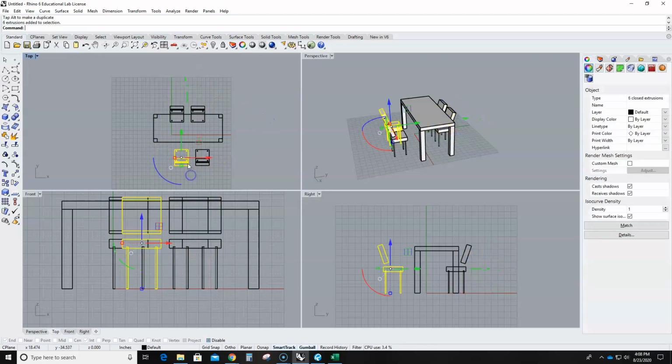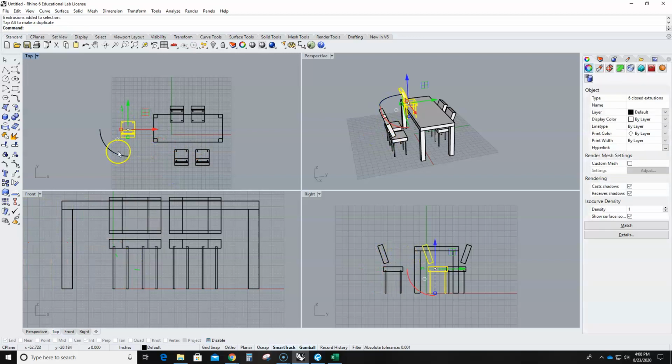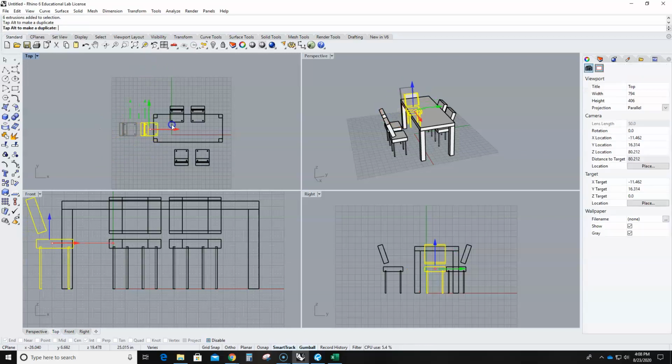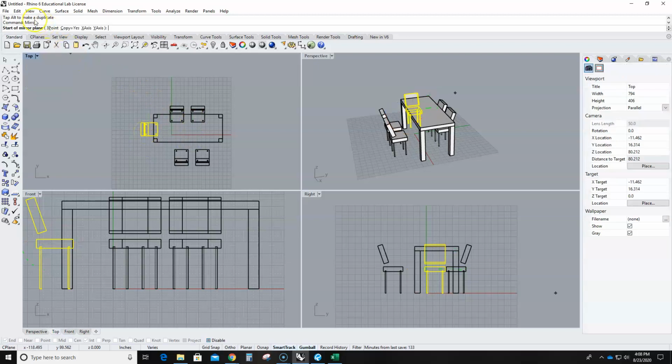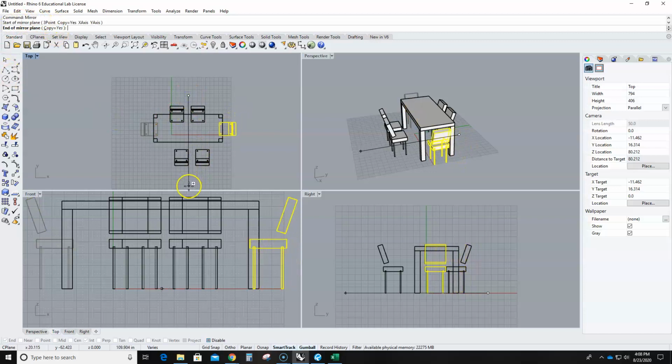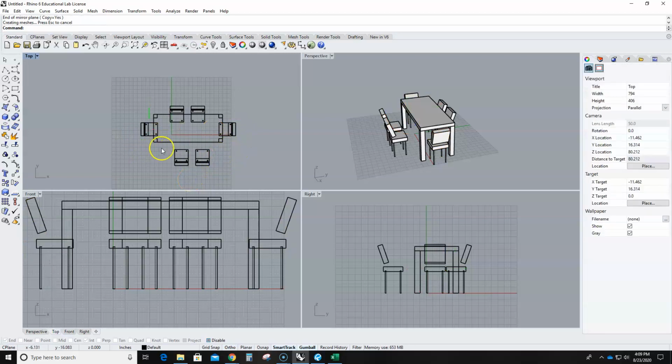I'm going to take one of these chairs, copy it, click on the rotate tab, and move that 90 degrees, 180. While this is selected, I will type mirror, and then it's asking me right down here what my mirror plane is. I can just hold down the shift button, which allows me to draw a straight line, or ortho line. So I'm going to hold down shift and click the other button, and now I've mirrored it.